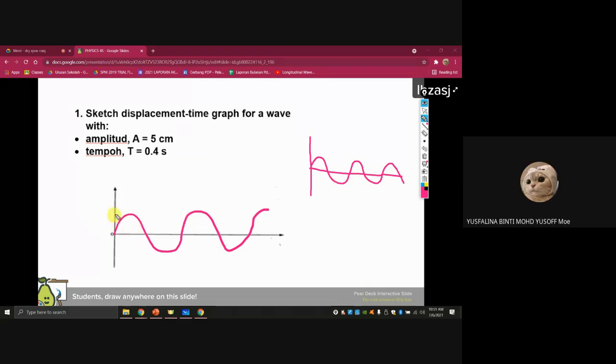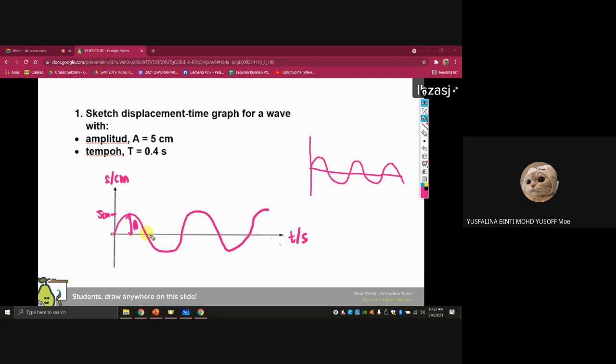Using mouse. Okay, so this one you have to label S over cm. This one should be T over s. The amplitude here is 5 cm, so you should label it 5 cm. For the period, I already told you whether you want to take it from crest to crest, trough to trough, or start from the origin. For me, I will start from the origin because this one is much easier. So I know the period should be 2 semicircles, right?